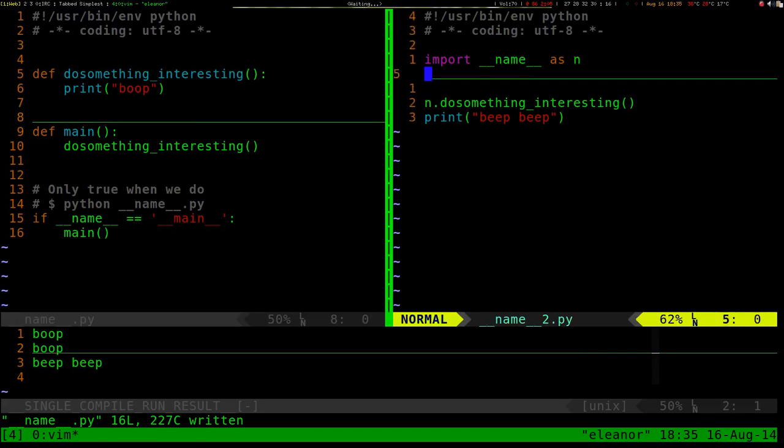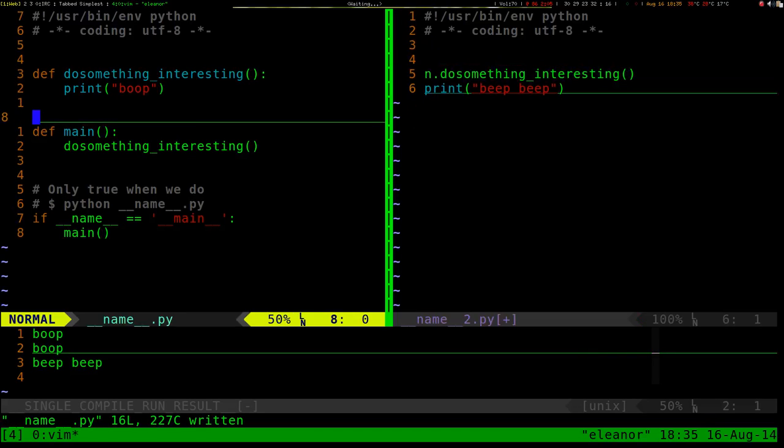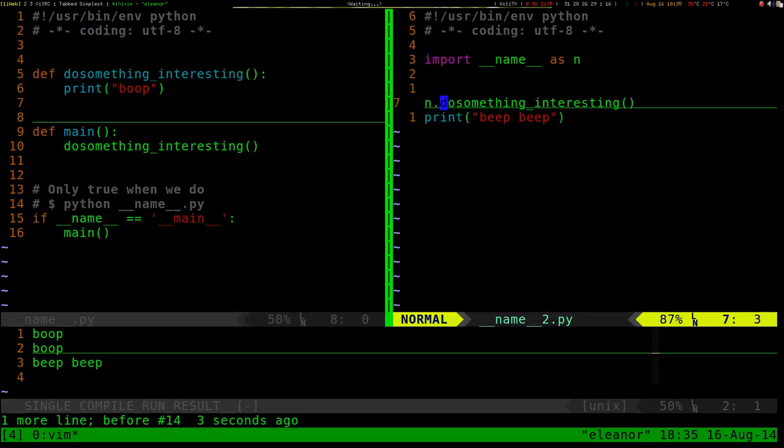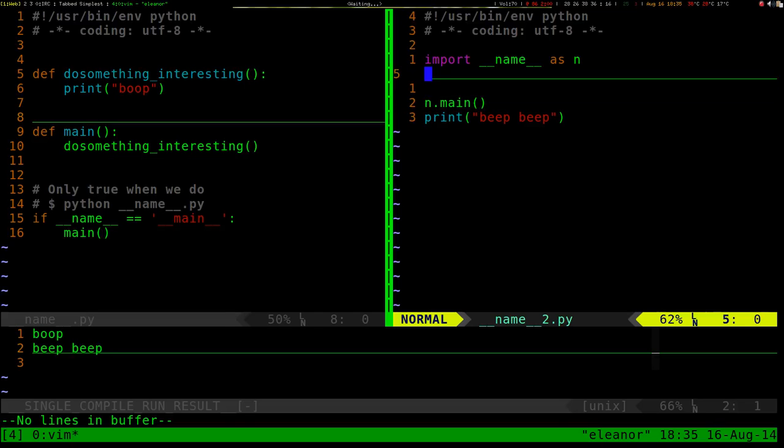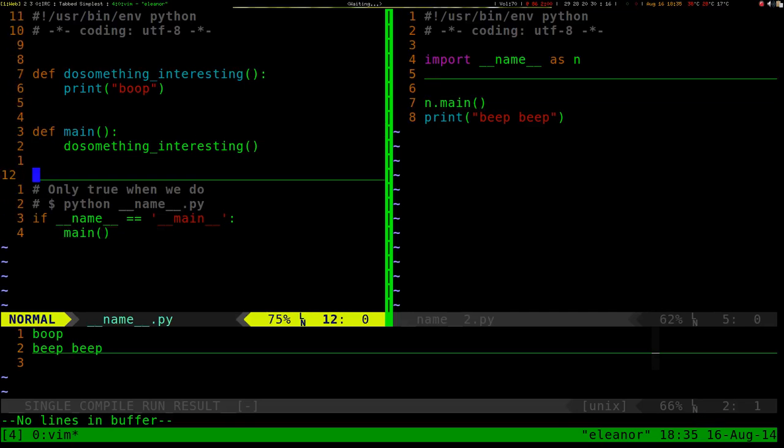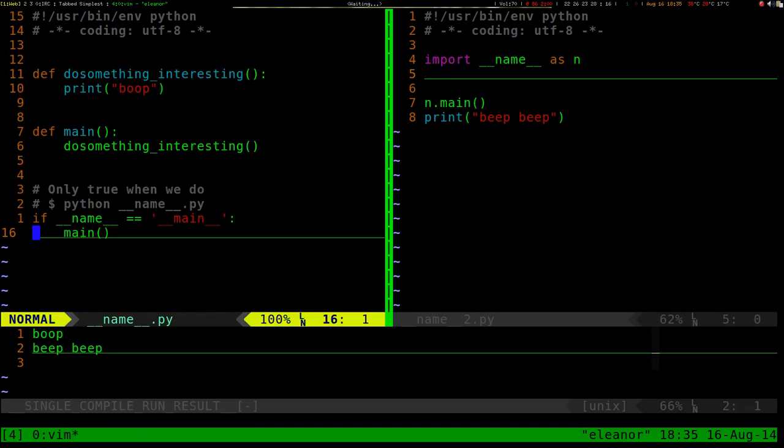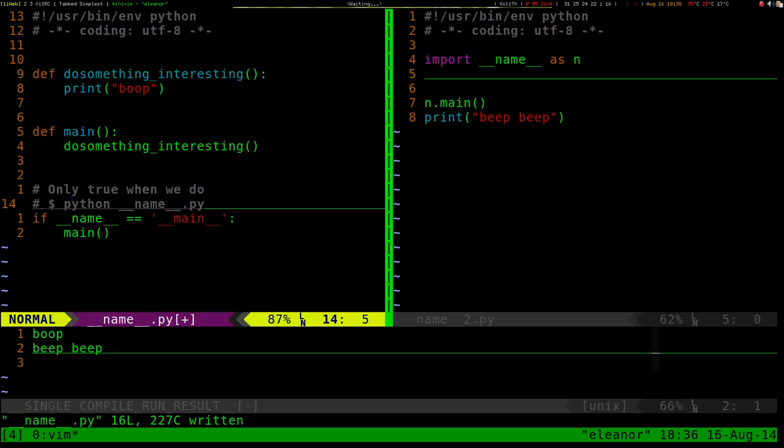And then if you wanted to import this thing, you can even run the function called main. You can do whatever you want. One common use for this is, say you have a whole bunch of functionality up here, and then down here you put some tests, so that if you run this file, it will test to make sure everything's working. But when you import it, the tests don't run. That's just one use. There may be many other uses. You can do whatever you want with it. But anyway, that's what this __name__ is for.